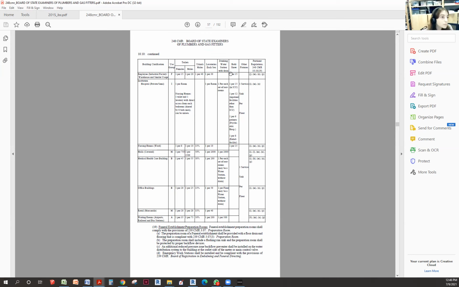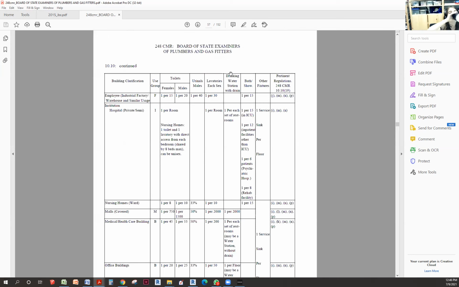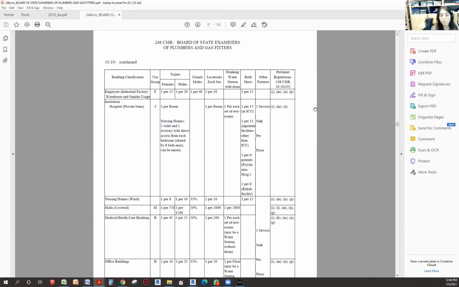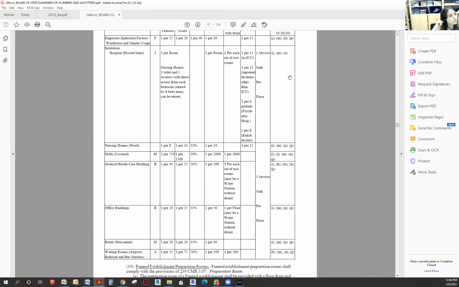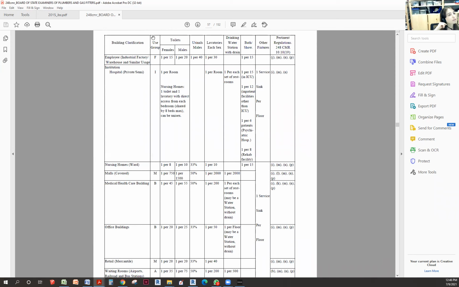So here, if you go to this table, table 10.10, this is where we take the specifications. Use group. Here you can see hospitals, one toilet per room. If it's nursing homes, one toilet and one lavatory with direct access from each bedroom.